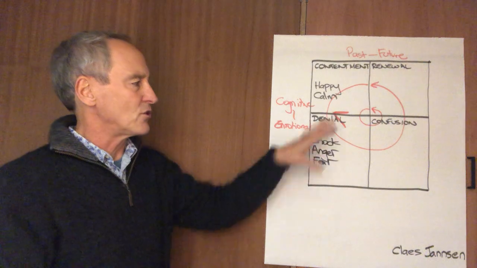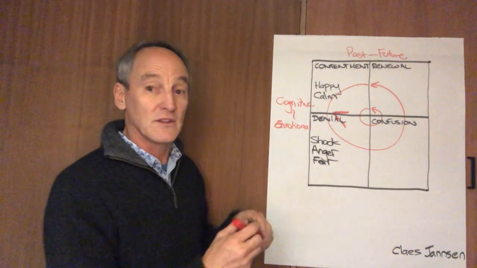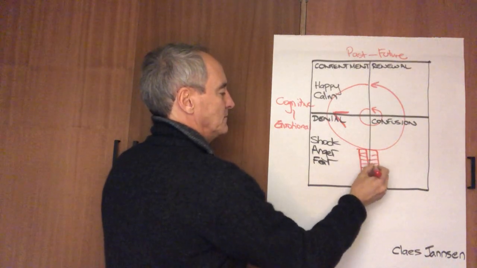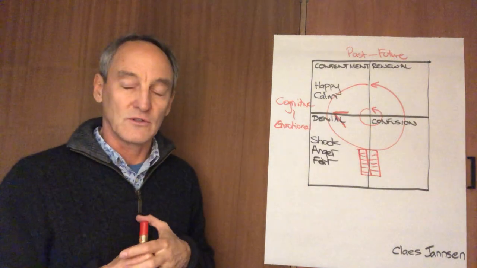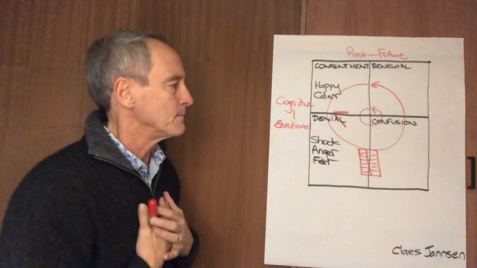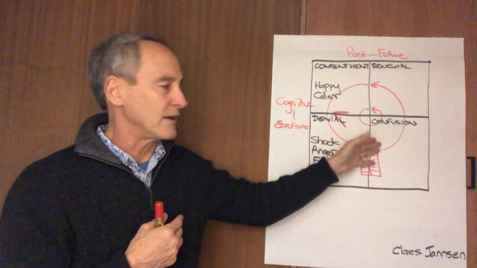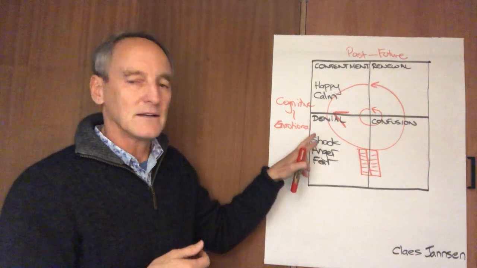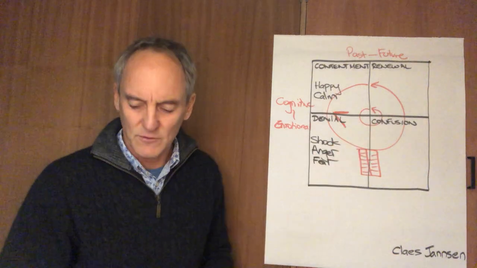The shift from the room of Denial into Confusion is an interesting one. I'm going to draw a door through each of these four rooms, and this door here I'm going to draw as a saloon door. The reason for that is when we move from Denial, which is this initial reaction to the change—it's a protective behavior where we put up all the arguments to protect ourselves because we feel so unsafe—slowly, as time goes by, or maybe it might be fast, we move into more of a tentative space of saying, 'Hang on, let me try this out. I realize the change is here to stay. I don't like it and I don't want it, but hang on, I'm realizing it's here to stay.'